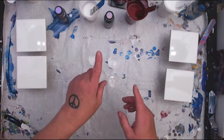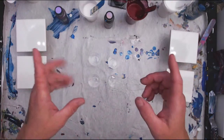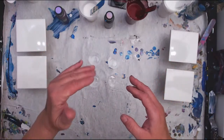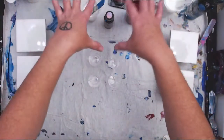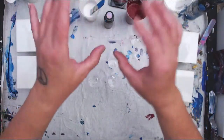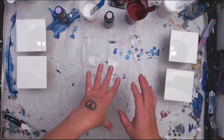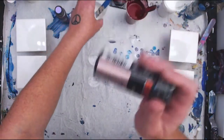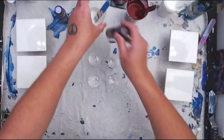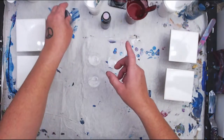And then I mixed it with the good Floetrol that I got at Menards. And so it was three good parts to one bad part. And that's what is going to be mixed in the paint, because I want to see if I can use that up and not have it affect this too much. So, I mixed just this with just Floetrol and a little tiny dash of water.